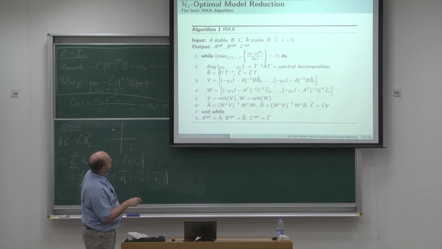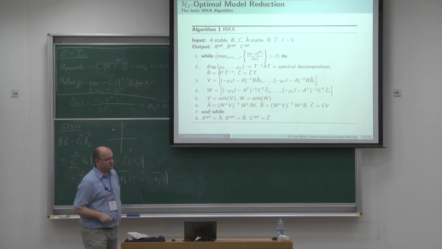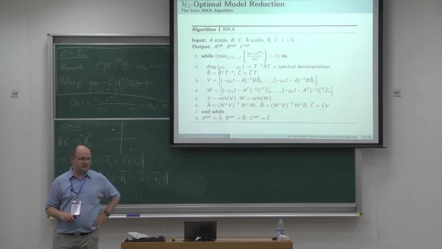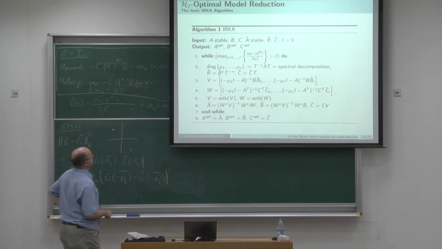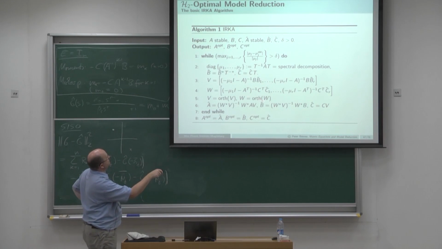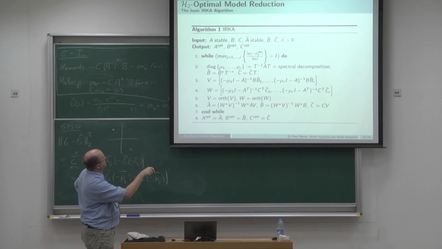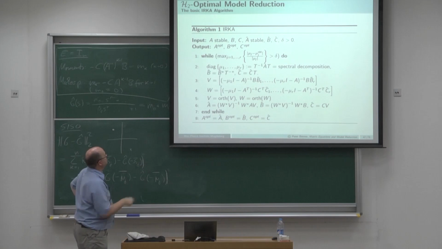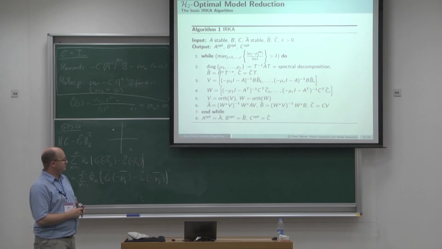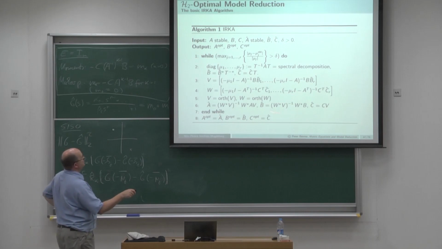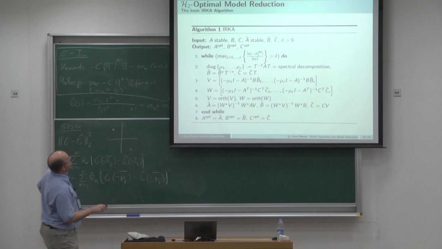Then here you have this normalization factor that you need. In that form, V times W transpose will not be a projector. Yeah? So only if you insert that in front of the W, or actually you have to transpose it. If you would set W equal to W times (V star W) inverse after this step, then you would have this property that V times W transpose is a projector.